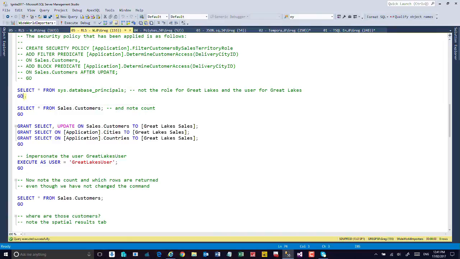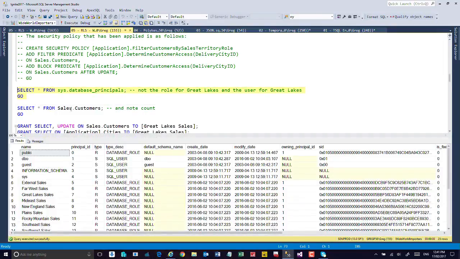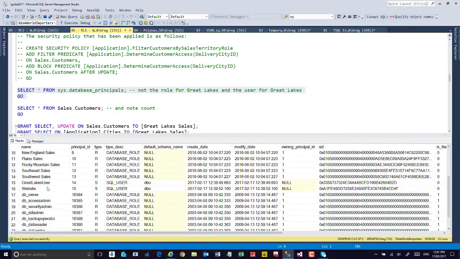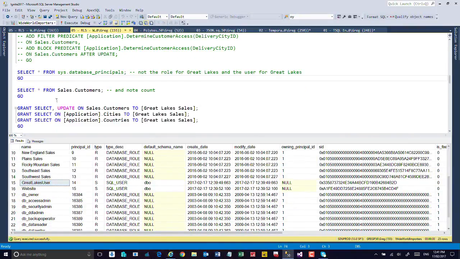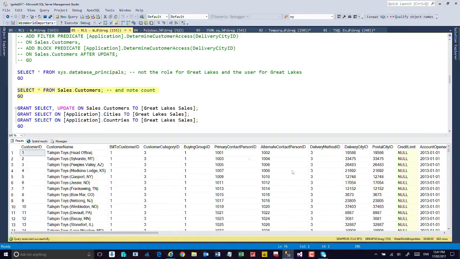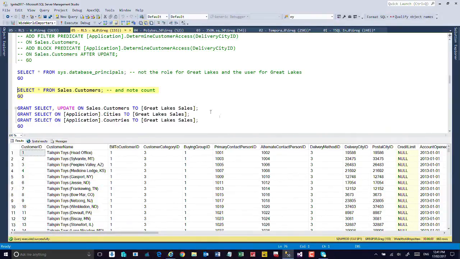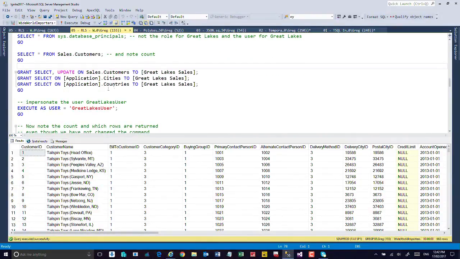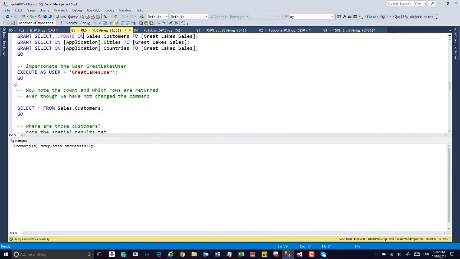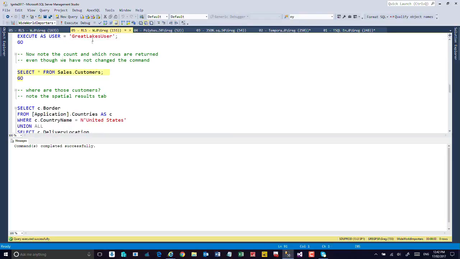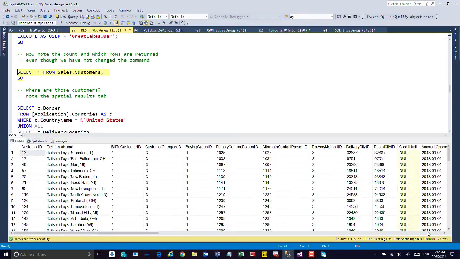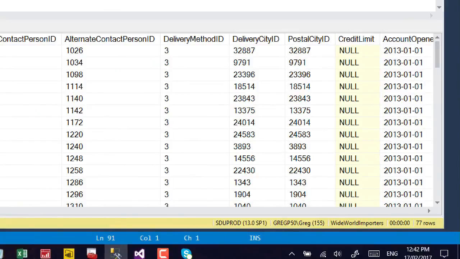And if I look at the principals that are already there, I have both a user and a role. I've got a role for Great Lakes, and I've got a user here for that. If I select from customers, I've currently got 663 of them down here. But if I grant permission to that role and give it access, and then I impersonate that user, and then simply run select from customers, in this case now I only get 77 rows, right?